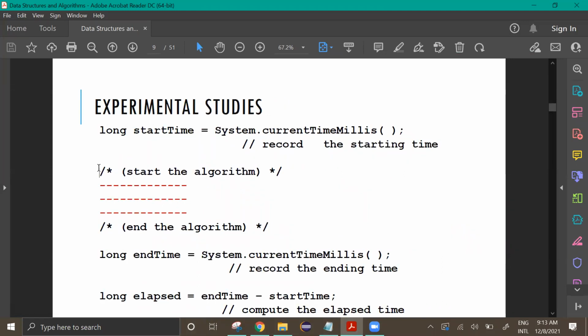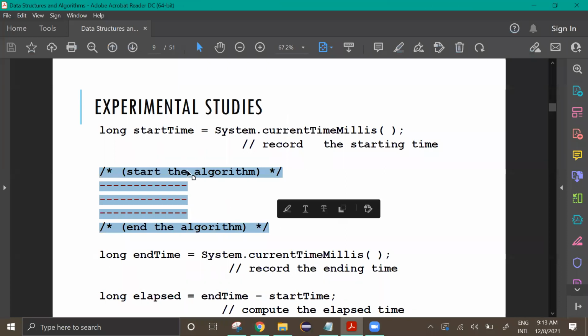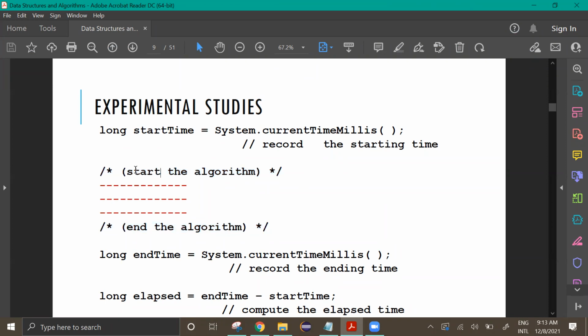So in our program, this is the starting point of the algorithm and this is the end point of the algorithm. Just before the start, we get system.currentTimeMillis, the starting time here.